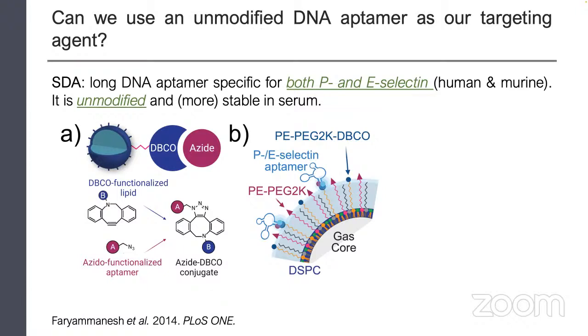The problem with it is, when we were talking about the cost of contrast agents, once we start playing around with things like adding fluorines to these nucleotides, it starts to make it really expensive. So what we want to know is if we could use just a long DNA aptamer that actually didn't have any modifications on it. So this is susceptible to nucleases in the body. But what we think is that's not actually going to be a big problem.